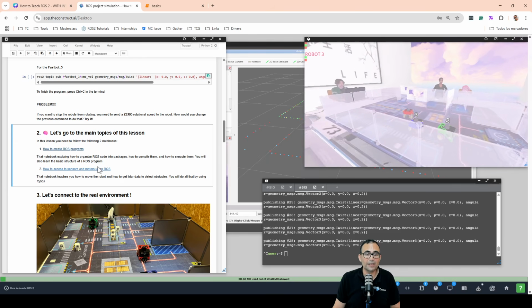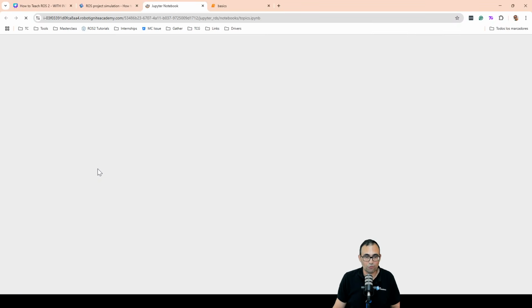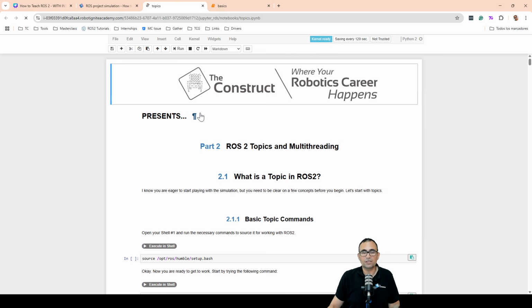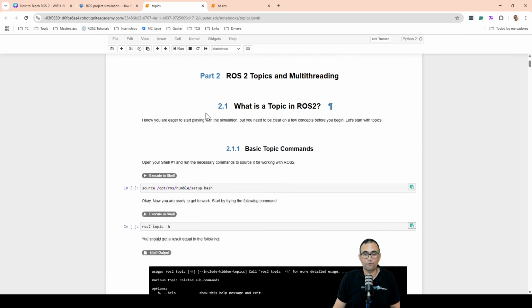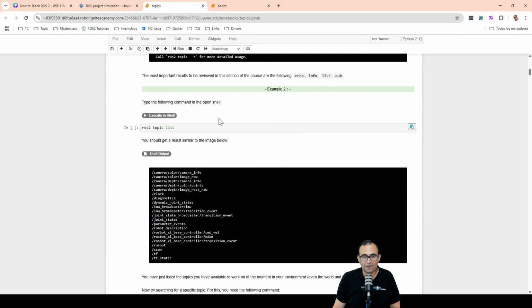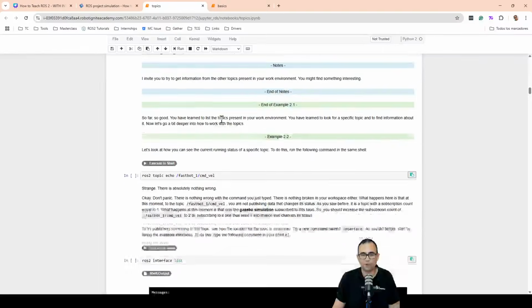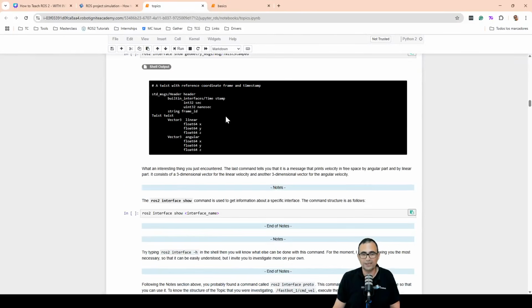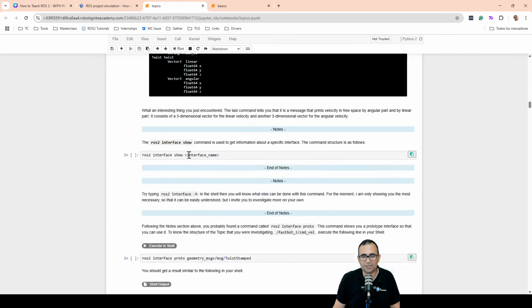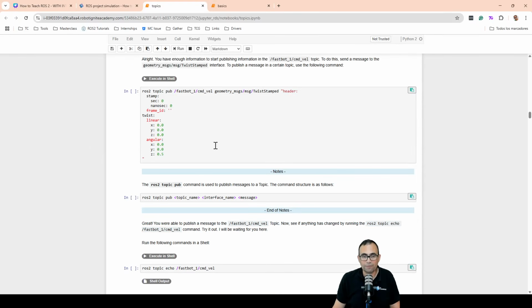Then on the second one, I go more into the meat of the program. If you click on it, it's about topics, basically. So how to get subscribers, how to get publishers, and for which purpose. For example, the subscriber is for getting the LiDAR information, and how this LiDAR information is structured. We are seeing all these things here. This is for sending a twist. So it's explaining about the different messages, the structure, where to put the different velocities and so on.